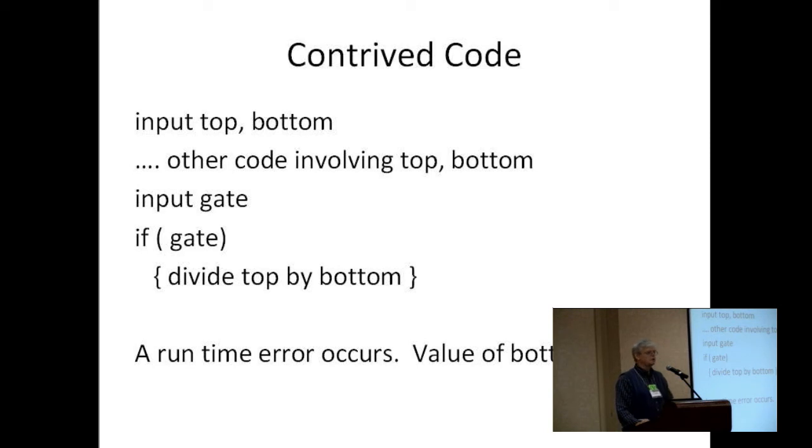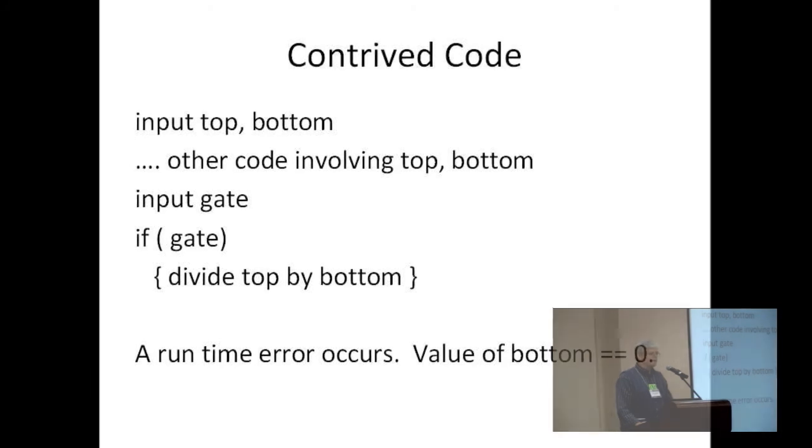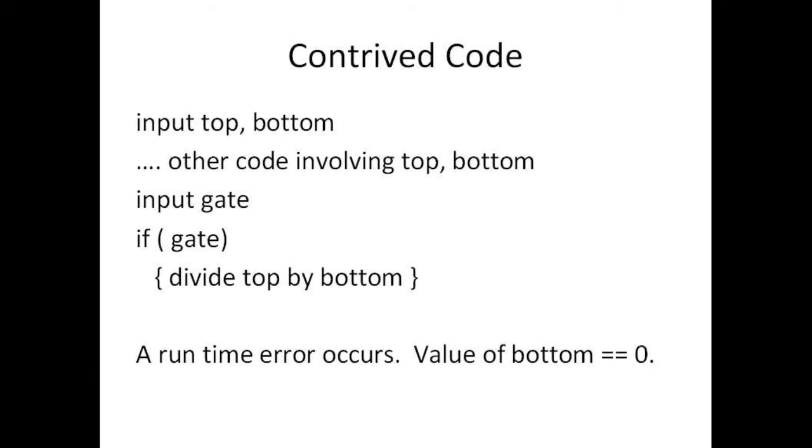And I was going to go through quickly those 4 conditions. So the one that most testers start with is what are the sufficient conditions? And that is that the runtime error occurred and you saw in the log that there was a division by 0. Number 2 is, well, that's insufficient because it depends on 2 things that happened before it. How did the value of bottom get to be what it was? And what was the value of the gate? And so you want to put those things in your bug report and in your designs.